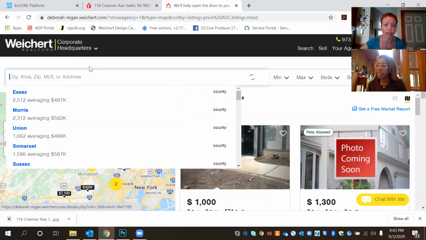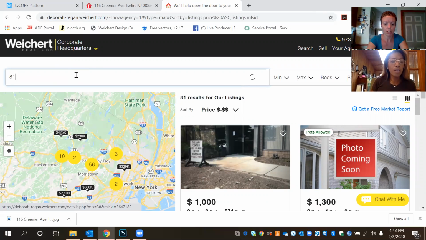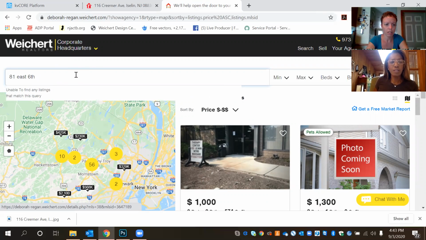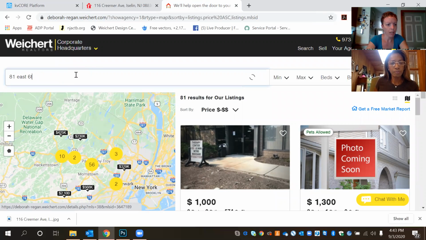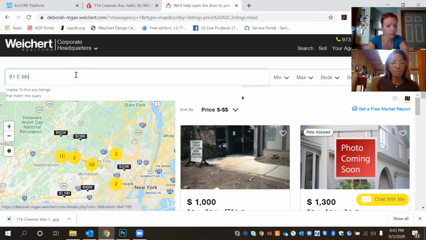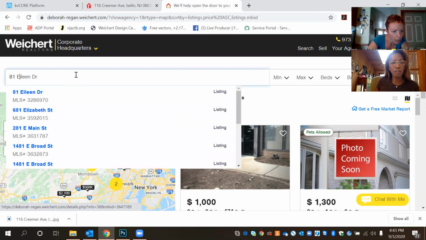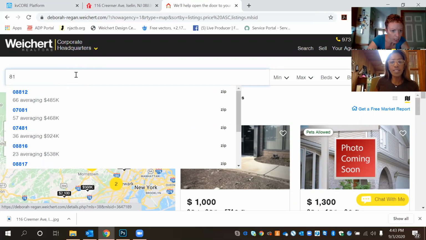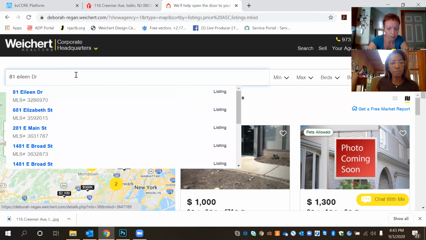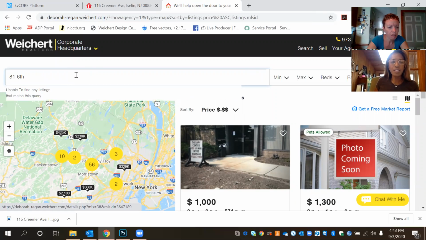So give me a property that you're looking for. So 8181 East 6th, and that's in Clifton. It might just be E. Yeah, E. No, it doesn't. So then it doesn't populate. Was it East 6th Street? Yep, East 6th Street in Clifton. Is it definitely on the market? Yep. How about just 6th Street? That's under, yeah. I'm working on that one right now.